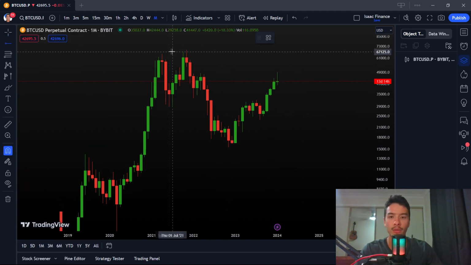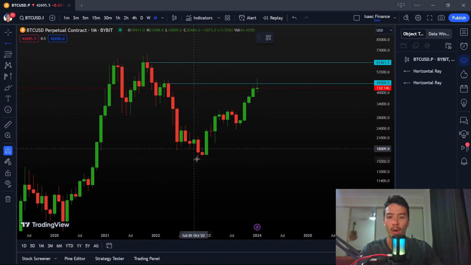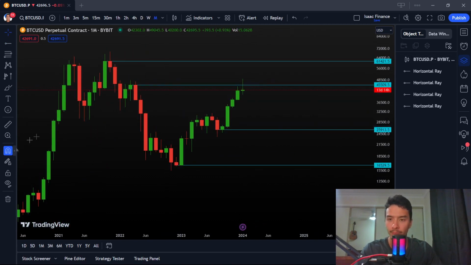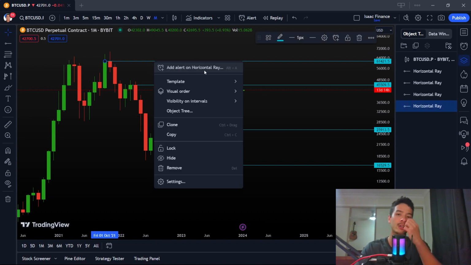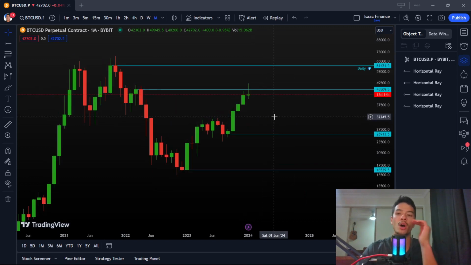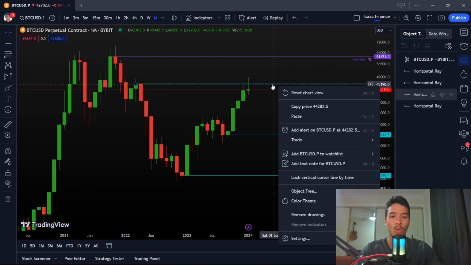So we're going to start with our monthly levels. So obviously we have one up here. We've got one up here, which has already been tapped, but we'll talk about that in a second. We've got one up here, down here. Notice how I'm doing the bodies of the candles. This is primarily because I found it to be the best. When you put it on the bodies, it gives you a more accurate example because that's where the volume and it closed during the day. It tends to be more accurate in my opinion because when you do the highs and the wicks of the candle, that's more so a liquidity region rather than a support and resistance level. And that's what I found from my year and a half of analyzing this quite deeply.